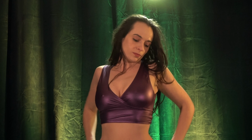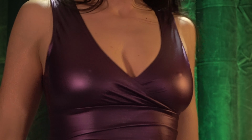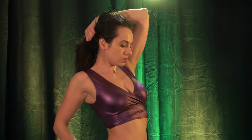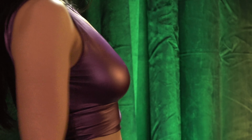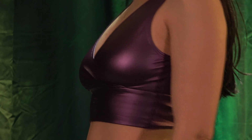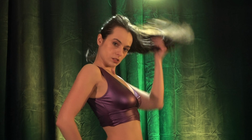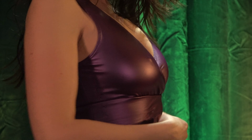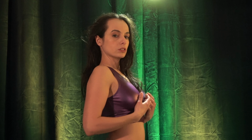Okay, so here is how it looks. It's fantastic in my opinion. It's very, very nice, stretchy, but just about enough. It's got a large elastic band at the very bottom part of it, which kind of puts it together. It sits very nicely against the breast. It also pulls them together nicely too. I absolutely love the color. I think this is fantastic, and when you go out in the sunlight and it reflects against it, it sits so well. I'm quite pale, so I think that stands out quite a lot against my skin tone.